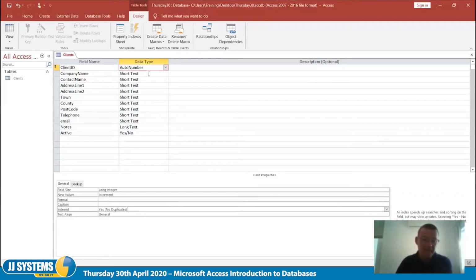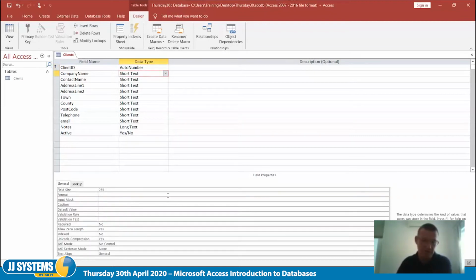Company name, these are all short text, so I'll run through these briefly of what the fields look like on a short text. First thing is field size. The maximum is 255, which it defaults to. If you create your table in a lazy way, in a quick way, it'll always end up being a 255 character field, which is so inefficient and slow. It doesn't matter how much information you type in there. If the field is set to 255, it will take up an amount of space. And so it's better to keep it as close as possible.